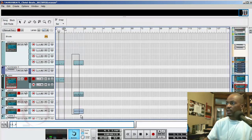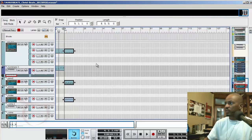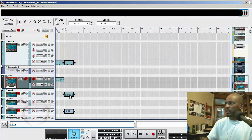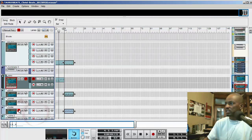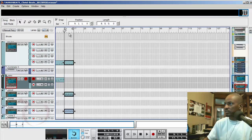So you get the idea there, where basically the piano just comes in and mellows the whole thing out, and gives you a nice little mellow feel. Now, what I'm going to do is go even further and take it up to the second level, where I made a second flip, a second pattern. And this is my second flip. Just take a listen to it.